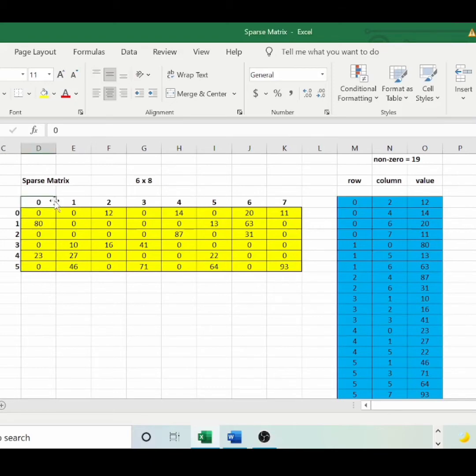For example, column 0 to row 1, the non-zero value is 80. The next, column 0 to row 4, the non-zero value is 23. And then column 1 to row 3, the non-zero element is 10, and so on.